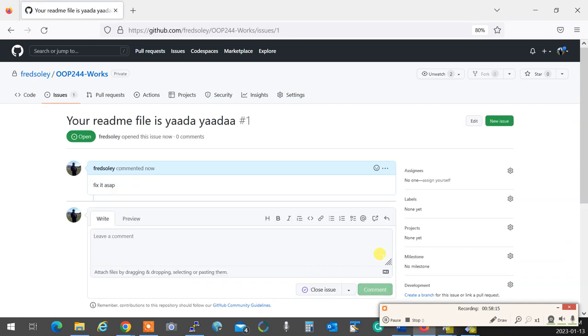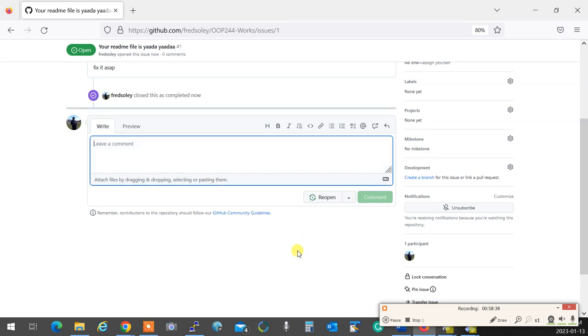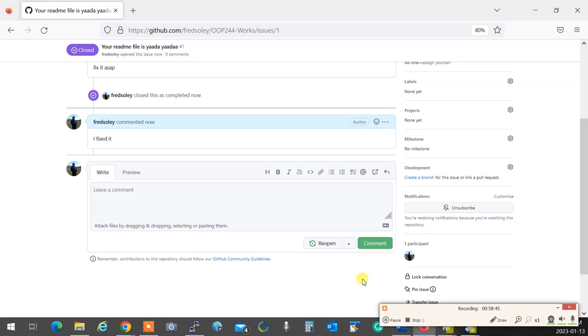So you're going to get an email from me saying that there is something wrong with your repository. You go over there, you look at the issue. After you're done, you simply say, close as completed. Okay? So close as completed, close issue, and you say over here, I fixed it, and you add a comment. You don't open anything new. I fixed it and you put it over there. I get a message from you that you fixed it. Okay? And I look at your repository and so on and so forth. So do that. Okay? That's a good thing.